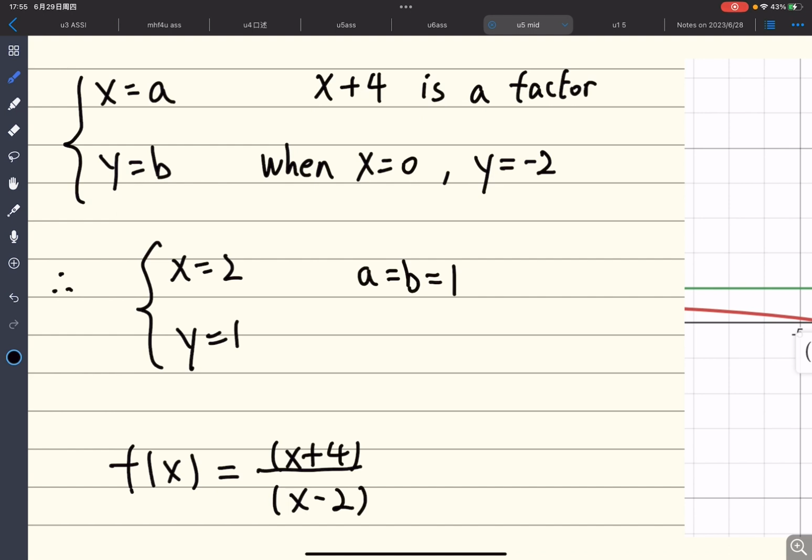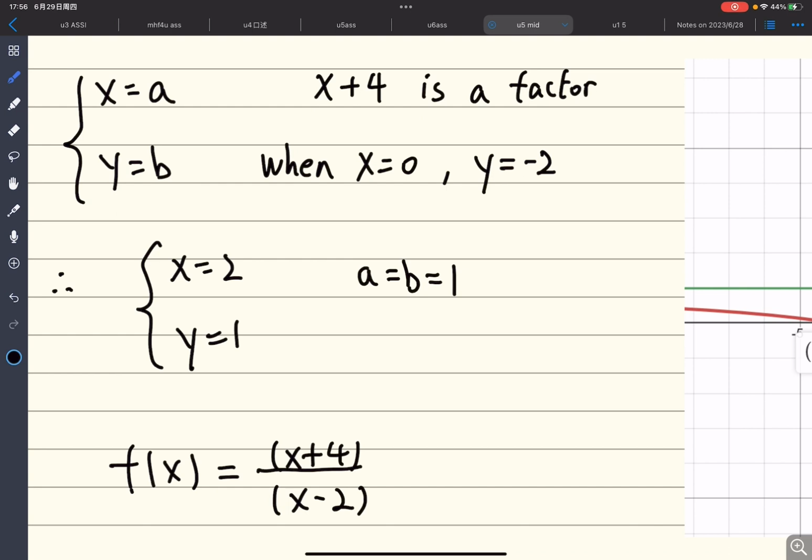The equation of a vertical asymptote is of the form x equals a, where a is a constant. A horizontal asymptote is a horizontal line that the graph of the function approaches as x goes to infinity or negative infinity. The equation of a horizontal asymptote is of the form y equals b, where b is a constant. Given these features, we can write a rational function that satisfies all these conditions.